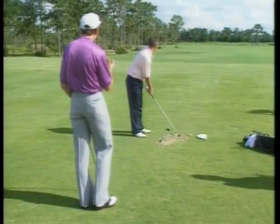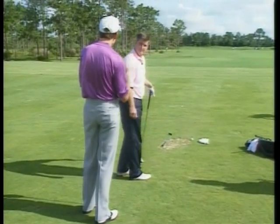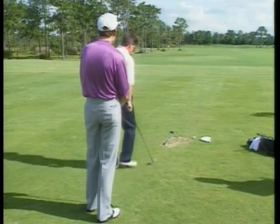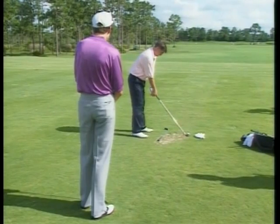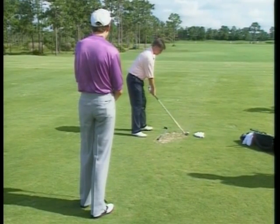Well, make sure you pick your target. It's a good idea sometimes just to get behind. Come back and have a look here. It's just as important out here to work on a routine as it is on the golf course. So not every shot, but just occasionally come back here and really focus on your target there. And obviously you have a little bit more leeway down there with the wood, so you just go ahead and make the same smooth swing now.